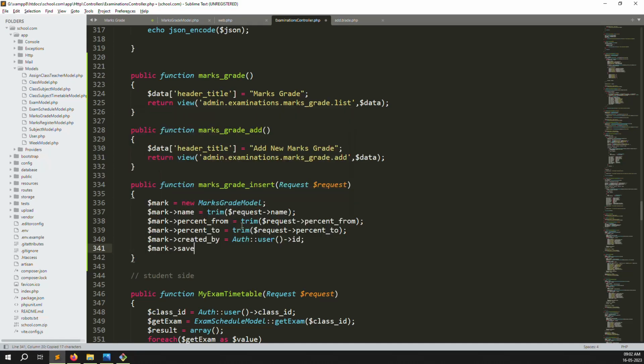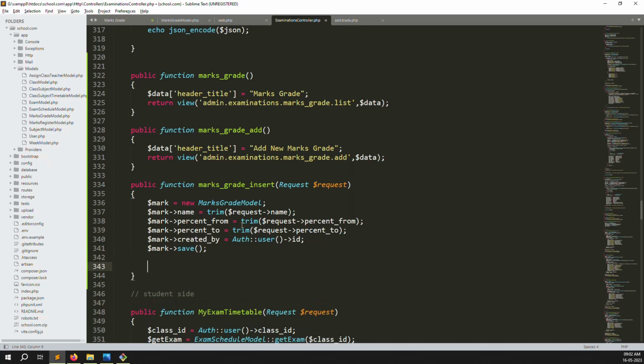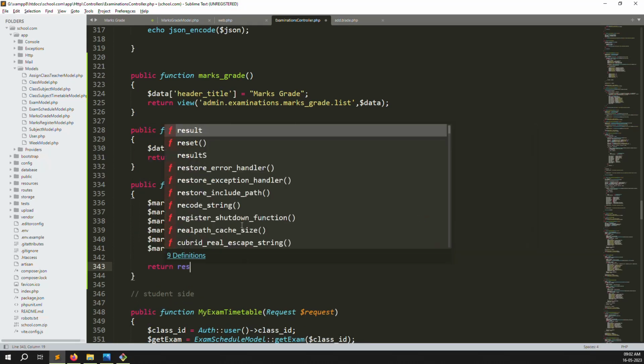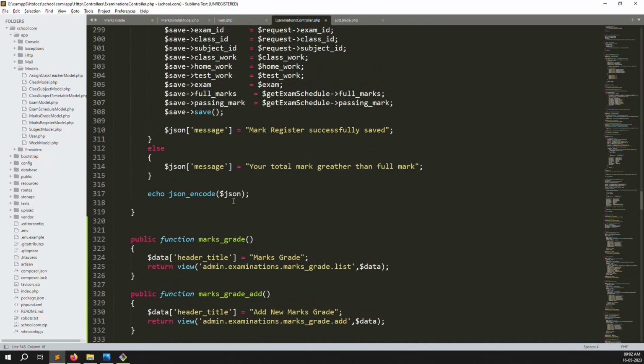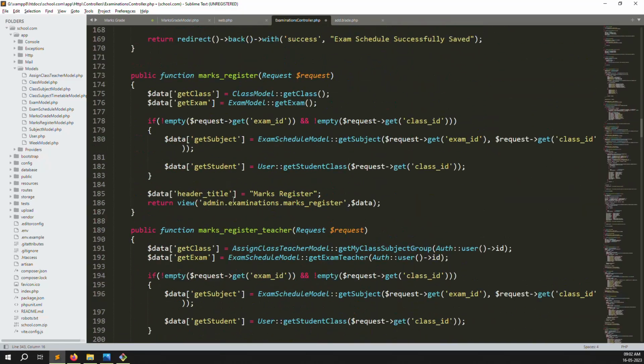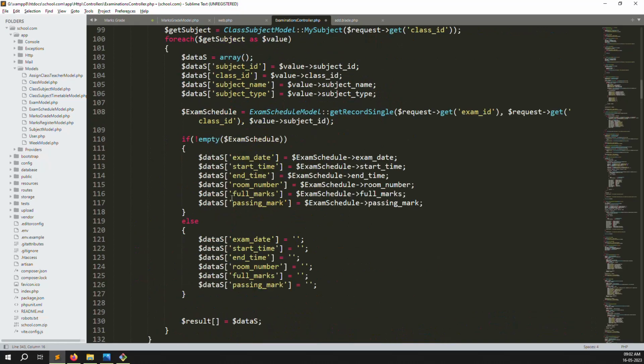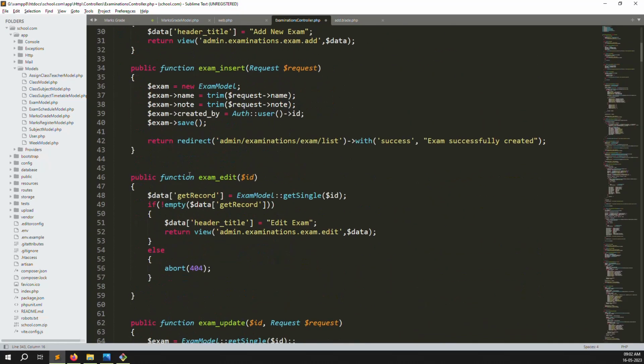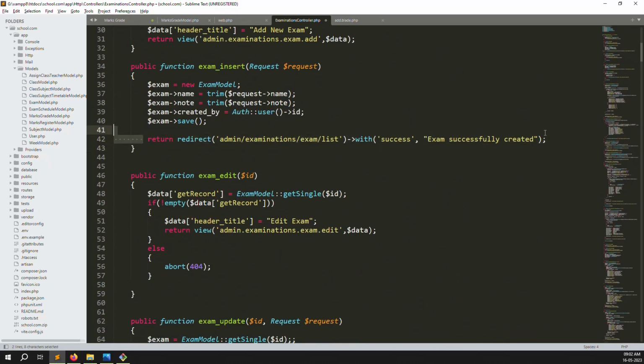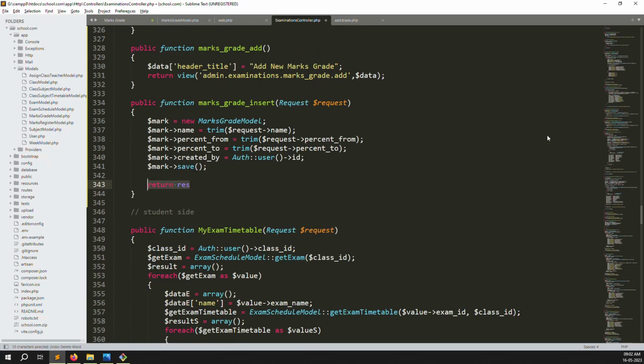After that we need to redirect to the list page, so here just write return redirect. Otherwise I can copy, so we can do it quickly. Just go up, any place we can see the redirect, so copy and paste here, so you can do it quickly.